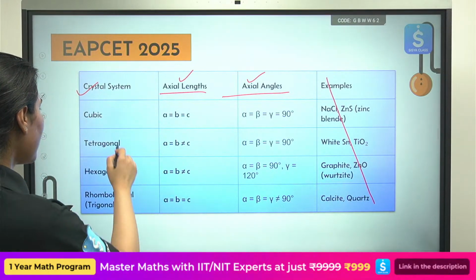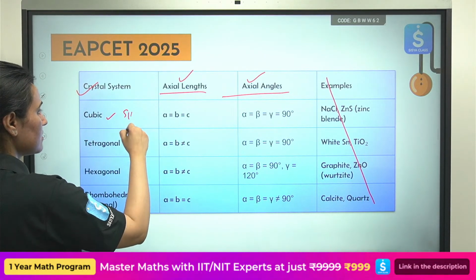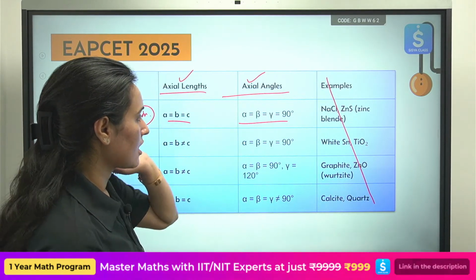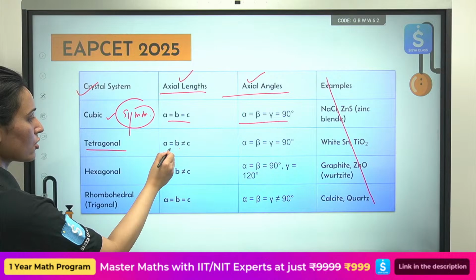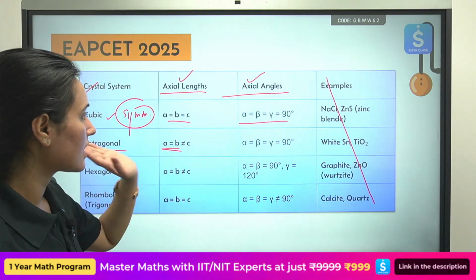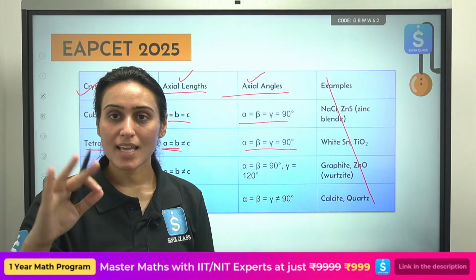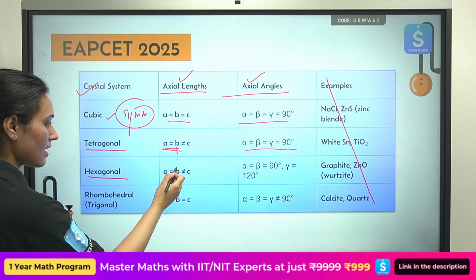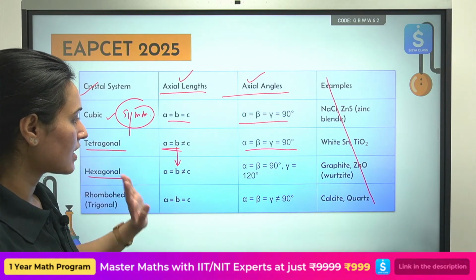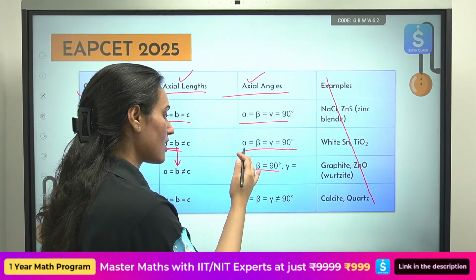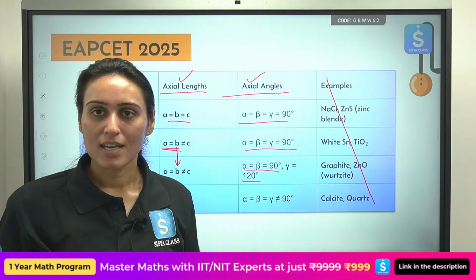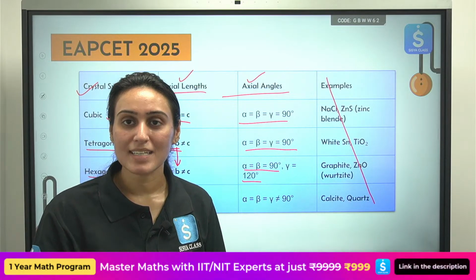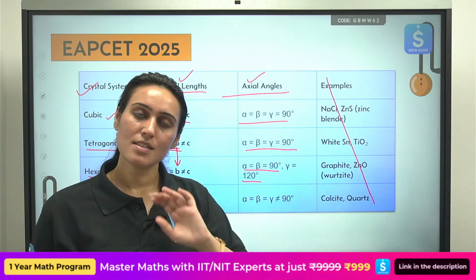So you have your cubic system, most symmetrical. All the edge lengths are same, all the bond angles are same, and they are equal to 90 degree. Tetragonal, 2 of the edge lengths are same, third one is different, but bond angles are still same and equal to 90 degree. Then we have hexagonal crystal system, same thing, please notice, 2 same, third one different, 2 angles also same, and the third one is different. Leave the examples. They will not ask you examples that much frequently, but these 2 things for sure they will ask.